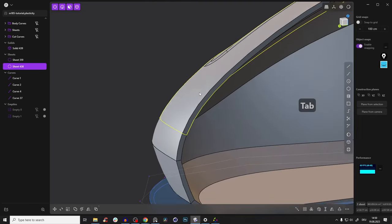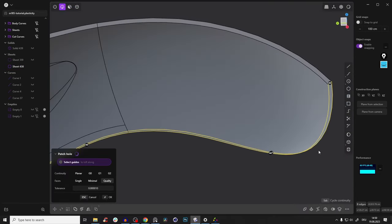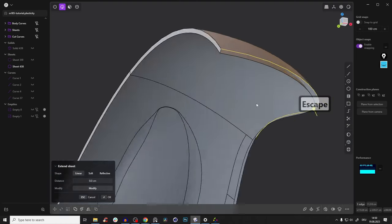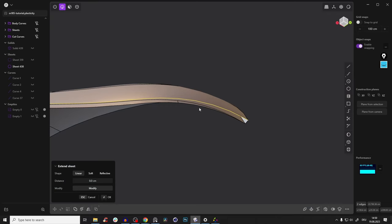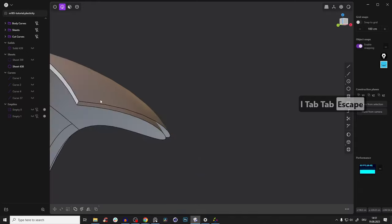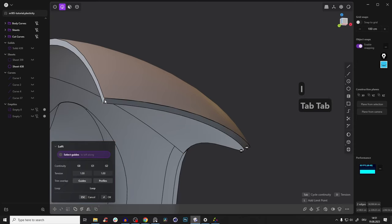So let's do the same here, Shift H and Alt click this whole bottom piece here and patch that. And it's again not working. So let's try to loft those edges without here those end pieces. So let's do that. Press L. Okay, if this whole thing is not lofting, then let's go one line by one line. So press L, tap, tap. So it's G0, and just add this one and make G0 too.